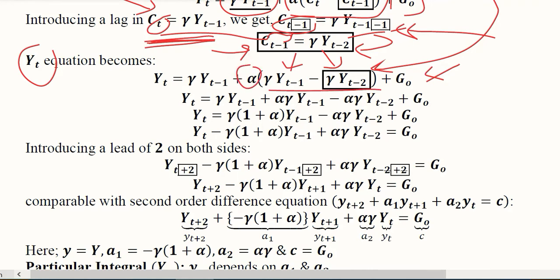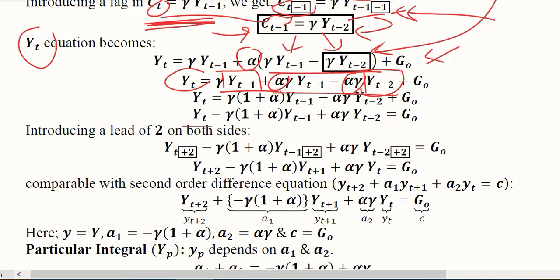Further we should try to solve this. This alpha was being multiplied and we have multiplied it with both of the terms. Then we can see there are three kinds of terms: YT, YT minus 1, and YT minus 2. We are rearranging them so that YT comes in the beginning, then YT minus 1, then YT minus 2. Since there were two terms of YT minus 1, I have gathered them by taking a common.